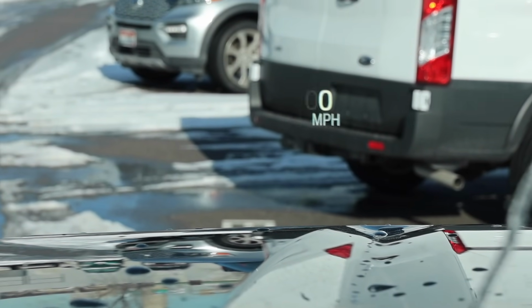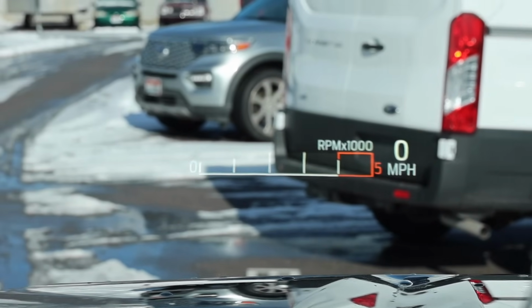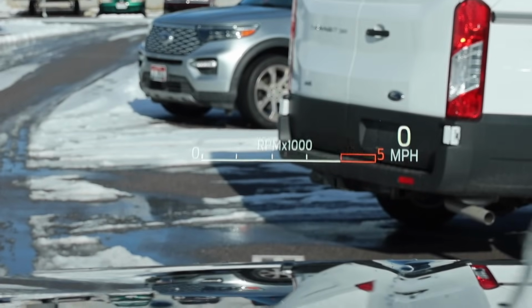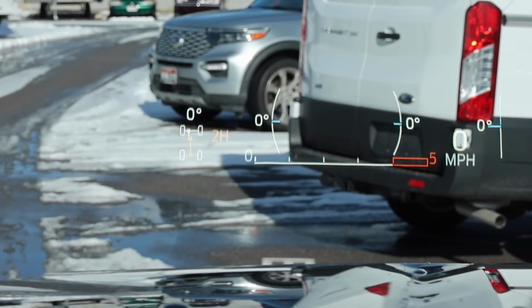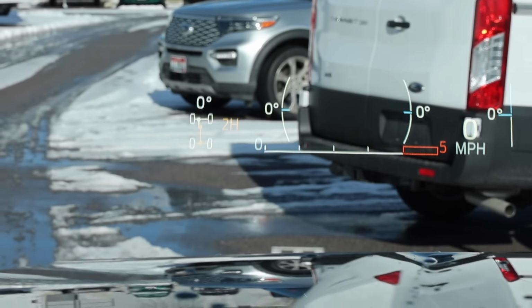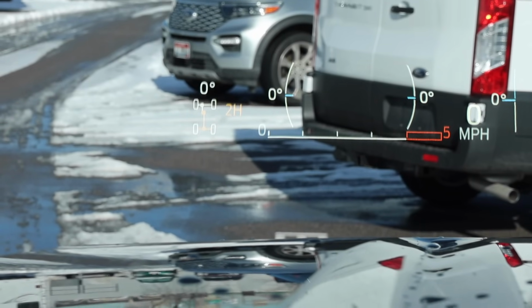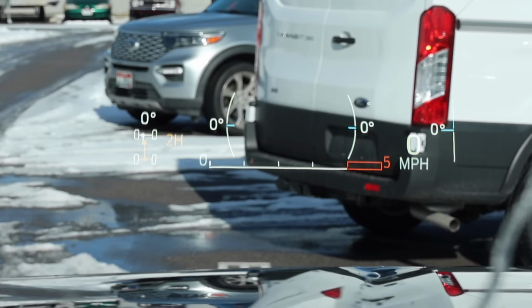I'm going to go to tow haul mode. So if you're in tow haul mode, it gives you the RPM, shows you the miles per hour, and that's it. There's nothing else on that system screen. Or if you are off-road, they give you the RPM still. They show you some of your off-road things you would like to see, like it shows you that you're right now in two-wheel drive. They call it 2H. They show you your pitch and roll, things like that too. So that's pretty nice. I like that they give you this stuff in the screen.